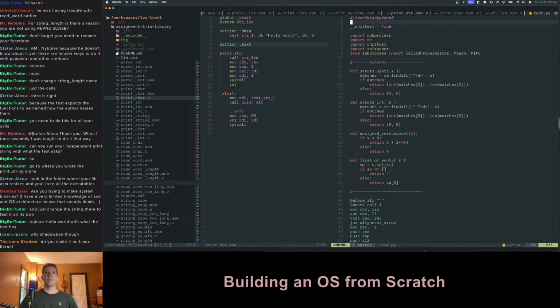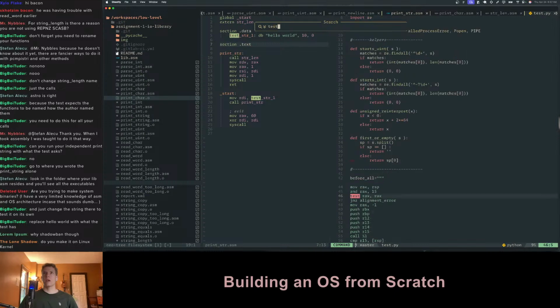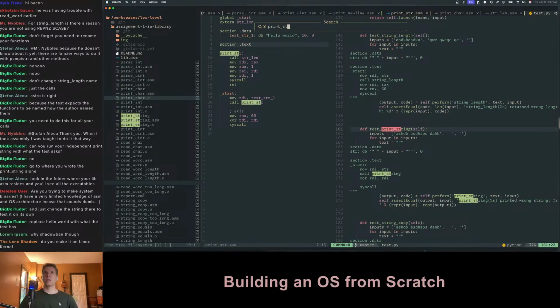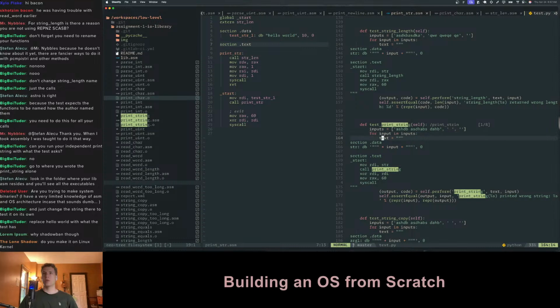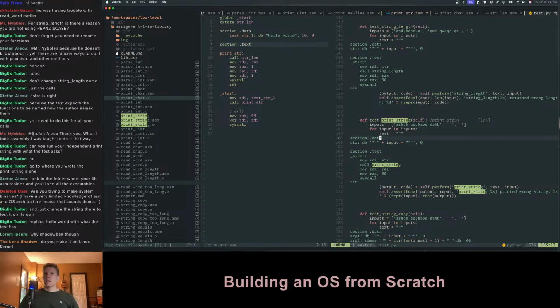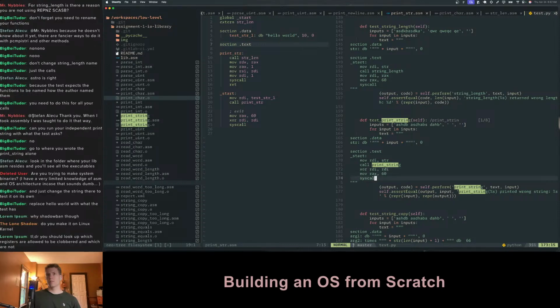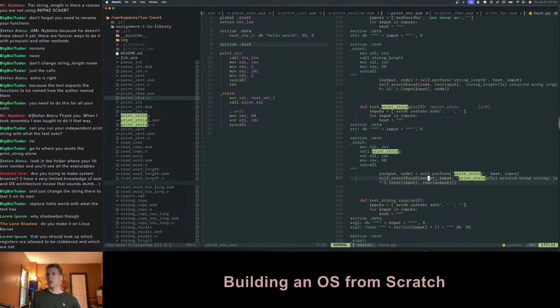Hey, you know what was different this time? I didn't change the shebang, and maybe that's why it worked. I have no idea though. Test, what was it? It was print string. Test print string. Here's the input. It's this. Output, input.